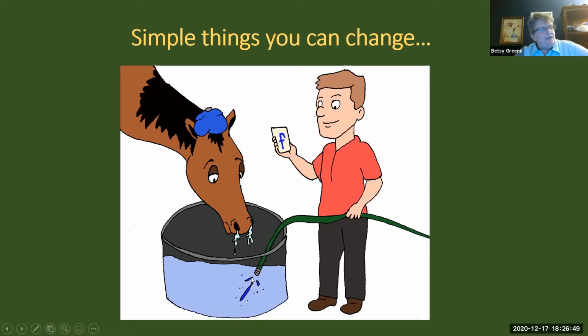But he's got the water hose in there. You always put the water hose in just so that it doesn't spray you. As soon as there's a level of water, you stick it in there and that way you don't get sprayed. But if he has the water hose here, there's snot going here. And then the next time you go and he puts it in the next water bucket, the bucket of a healthy horse, look at this. Suddenly he's the one that may have been infected, with the hose being contaminated from this sick horse.